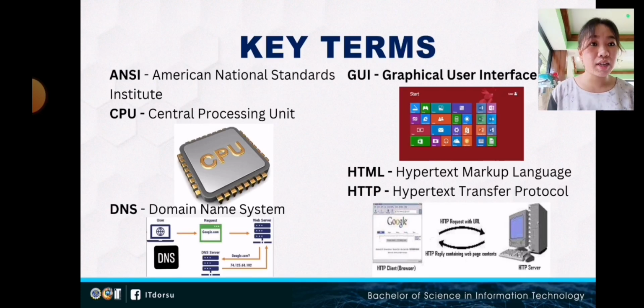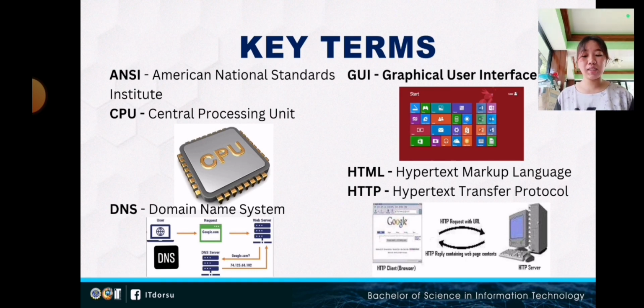The next one is GUI, or graphical user interface. It is a visual way of interacting with a computer using items such as windows and icons, used by most modern operating systems, for example computers, monitors, smartphones, tablets, gaming systems, or other consoles. As you can see in the picture, the graphical interface appears on a laptop. If you open your laptop, of course, your interface looks like the picture you see.